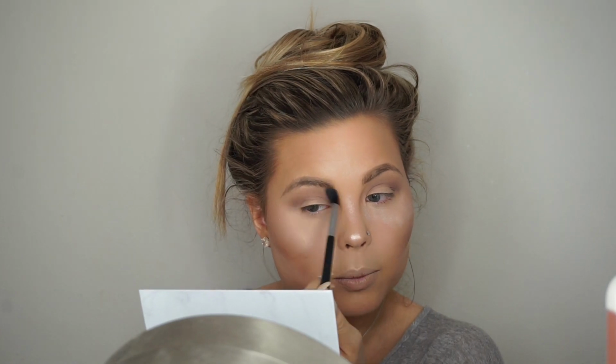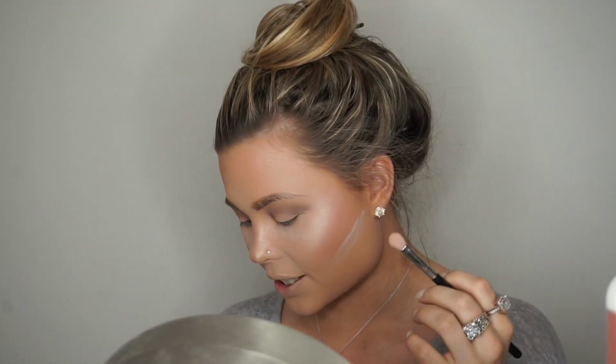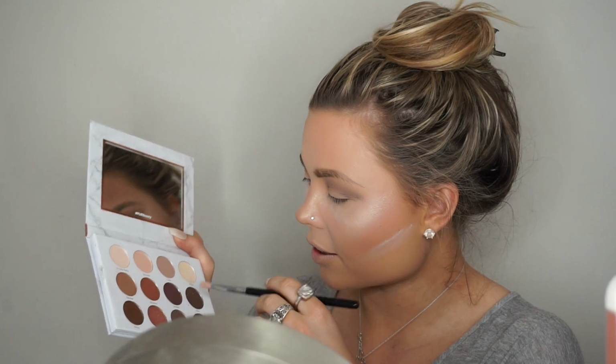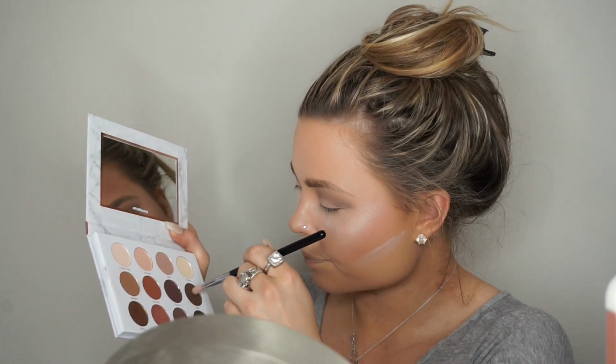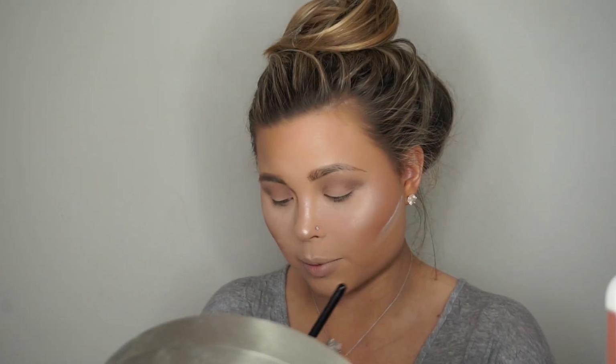Now, I'm going to take the E25. What is it? Velario. This is so disrespectful. Who took my... Okay, so we're going to take the E25, and this is, again, a little bit smaller. We're going to take this shade. This shade kind of looks scary, but it's epic. I can see how much pigment's there, but it's a nice dark brown. I can't believe I'm using matte eyeshadows. Do you know how weird I feel?